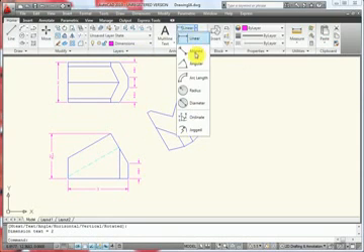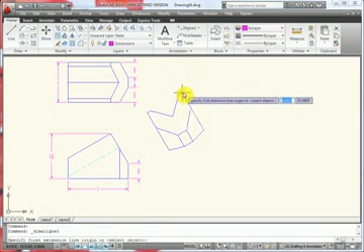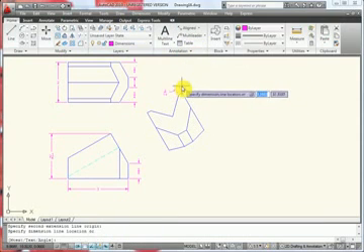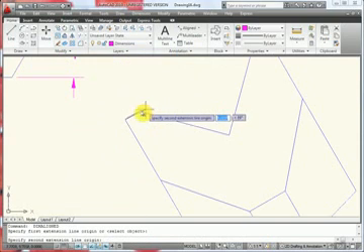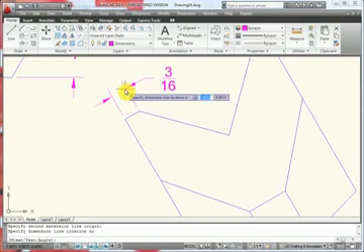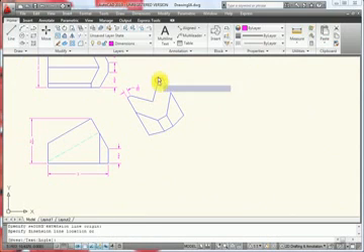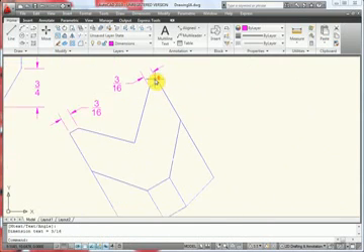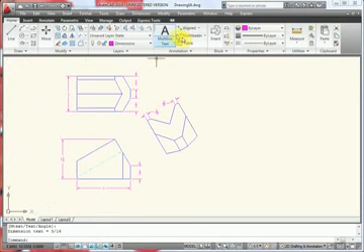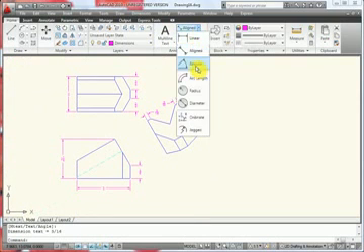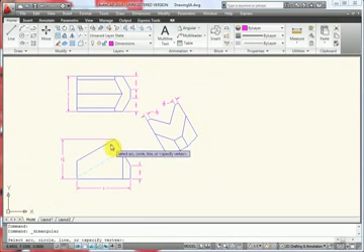Now we're going to switch to angle dimensions, which would be these top two points. Now I'm going to choose the angular command.